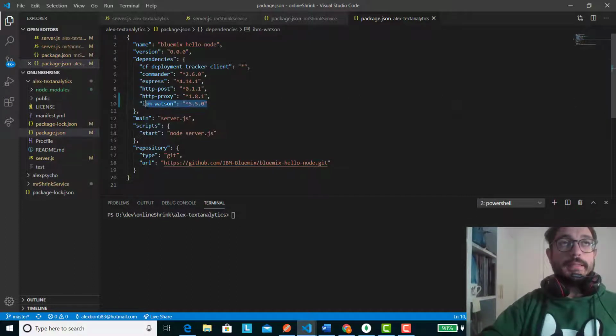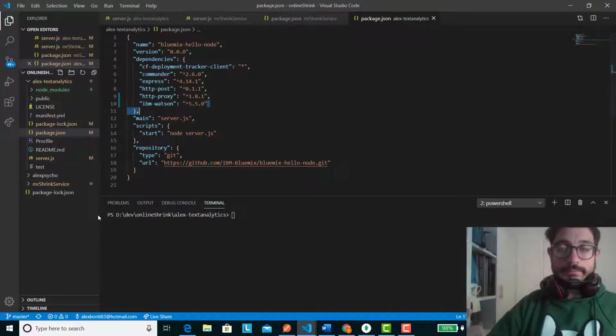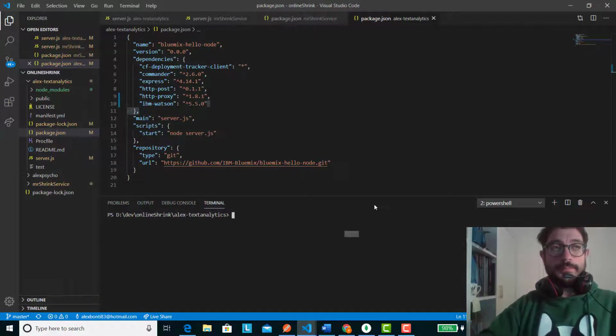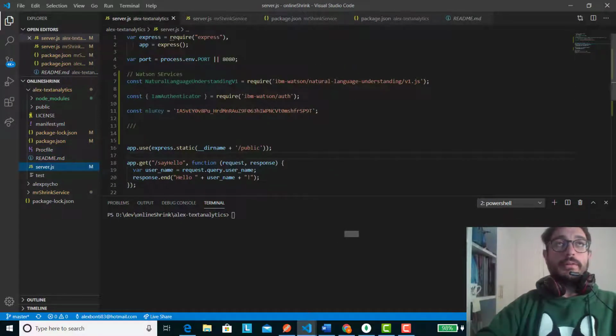So that's been added, and then I started it. After you do your npm i, you also need to start your server. Keep in mind that I already have another service running on port 8080, so I'm going to change this to 8081 and save it.